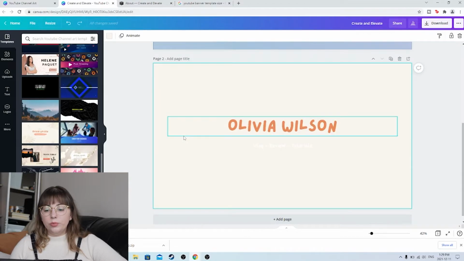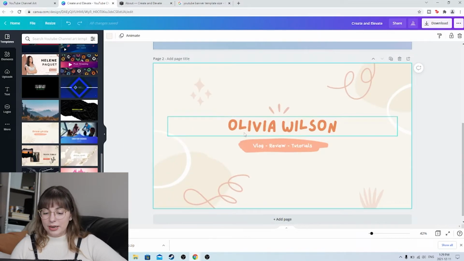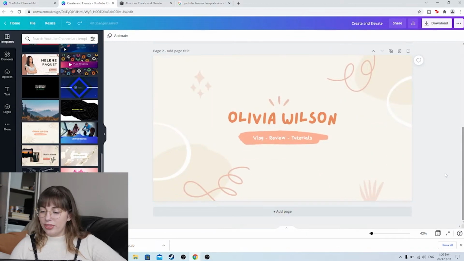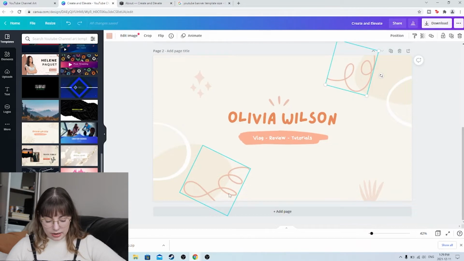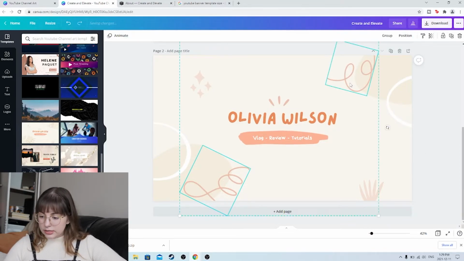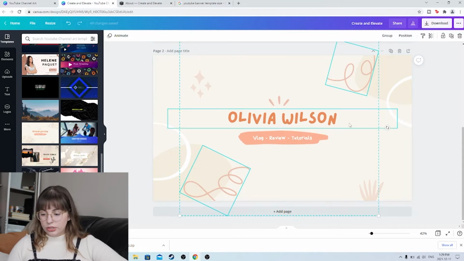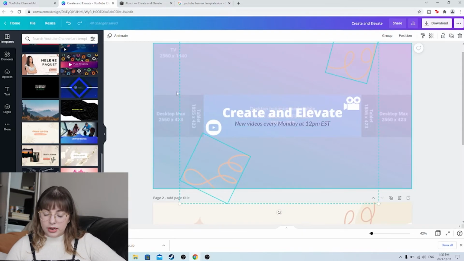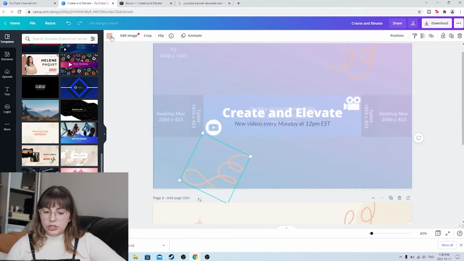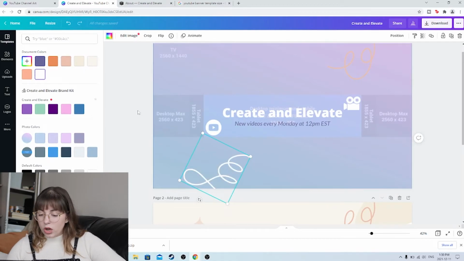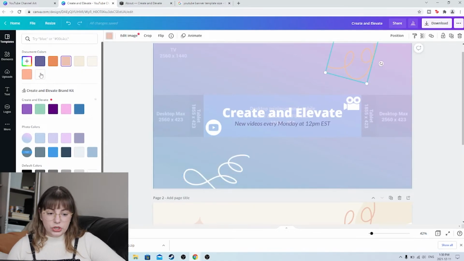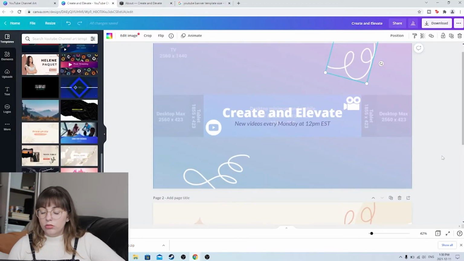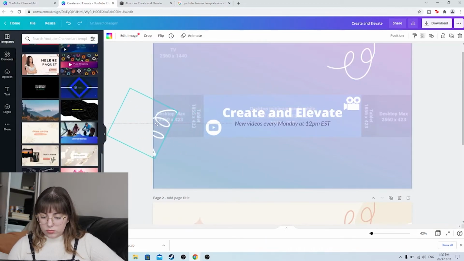So make sure you add a page before clicking on a specific design, because if you don't, then it will just add it to the page that you're already currently editing in, and you don't want that. So I'm going to take a couple of these line designs and press Control C, which is just a shortcut for copy, come up here, Control V, paste them onto my page, and then I'm going to change the color to suit what I want, and I'm also going to place them on my page how I want to place them.